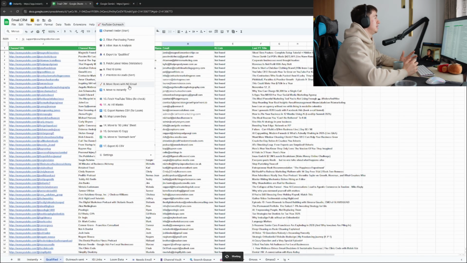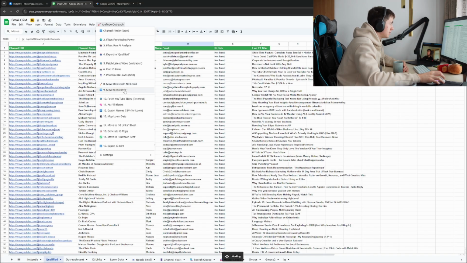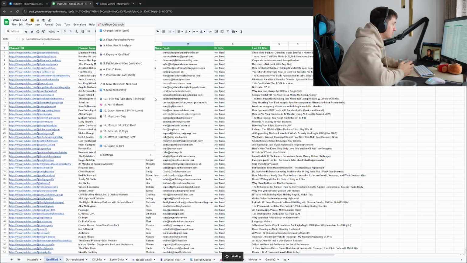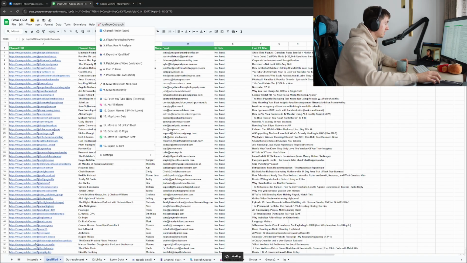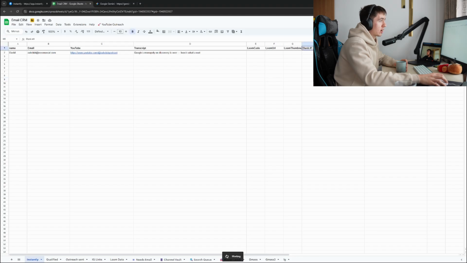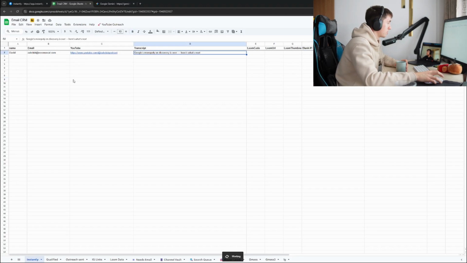Then those leads who don't have an email, we can just move to the new email tab. But those leads which have emails, we can move to the Instantly tab. From the Instantly tab, we can again fetch YouTube titles. We can recheck whether they are good or not. Then we create the personalized lines in the email copy called blanks. Let me come here. Here you're going to see blank 1, blank 2 being created by the transcript. We will actually walk through this process in a second.